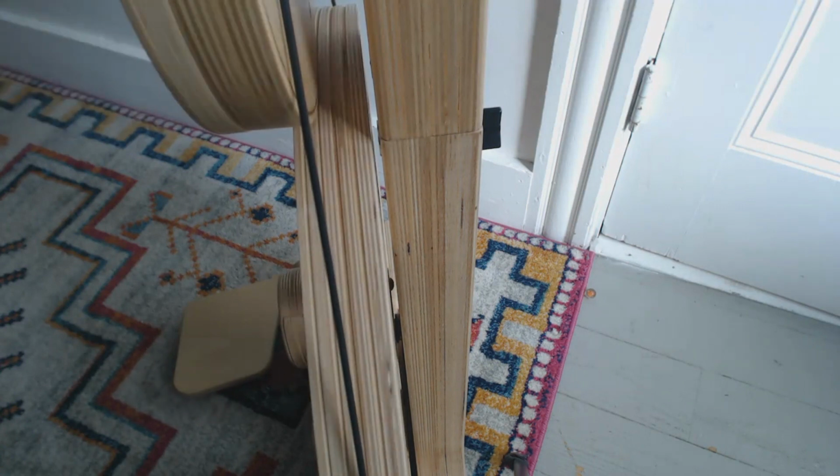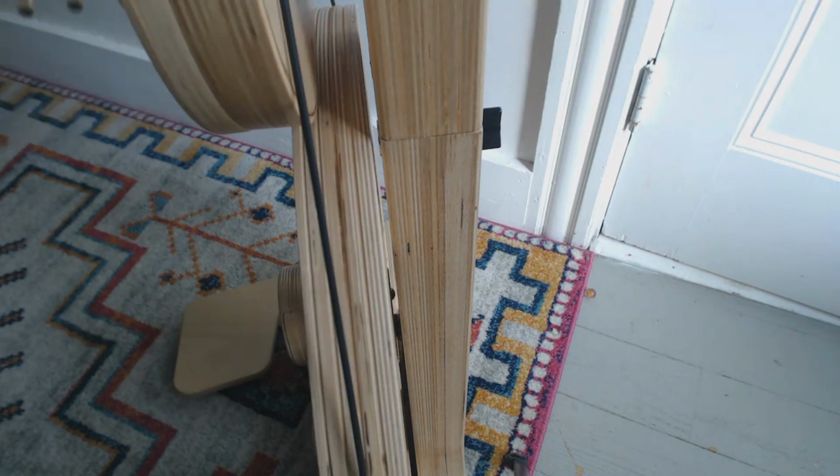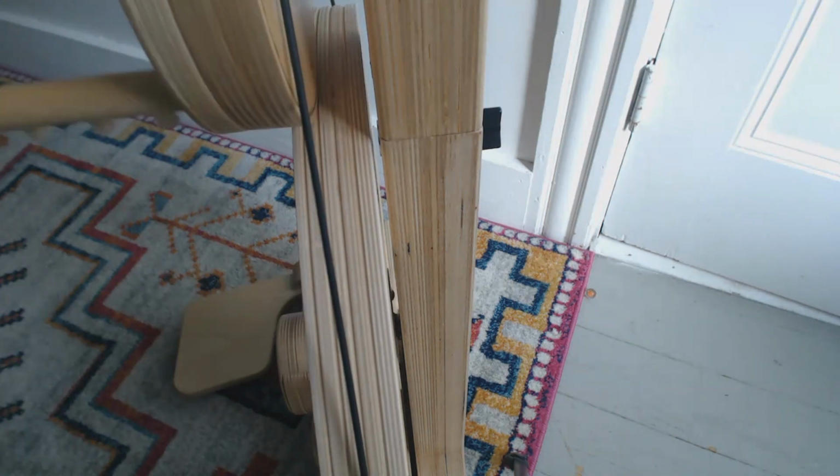The drive band is no longer popping off, and the drive wheel is no longer rubbing on the back of the wheel. This drive wheel is balanced, it's functioning perfectly, and I am ready to start spinning.